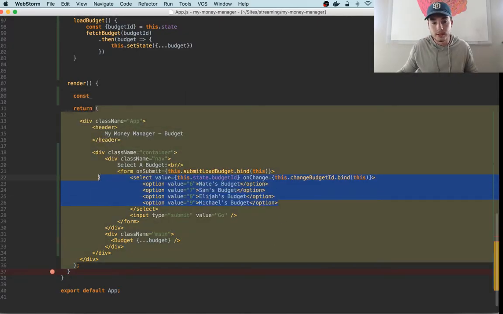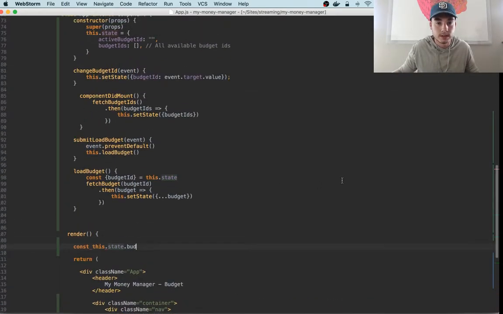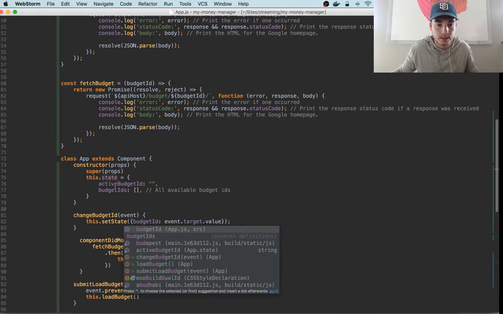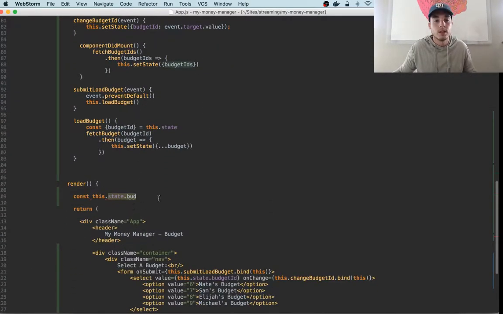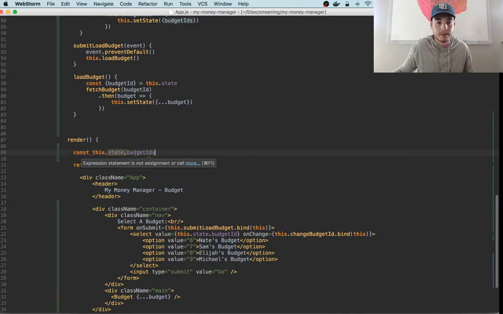Right now these are just placeholders, so let's map over this.state.budgetIDs, right? Budget IDs, which gets set after the component mounts. It sets budget IDs on our state.